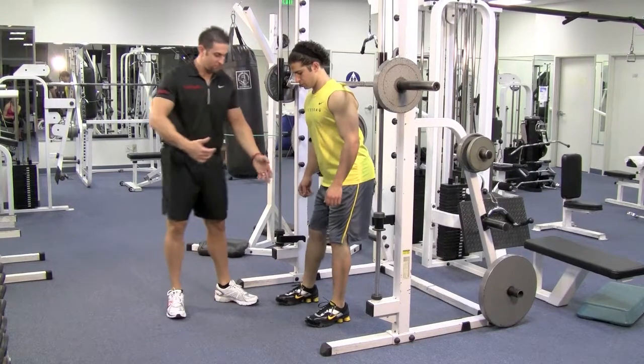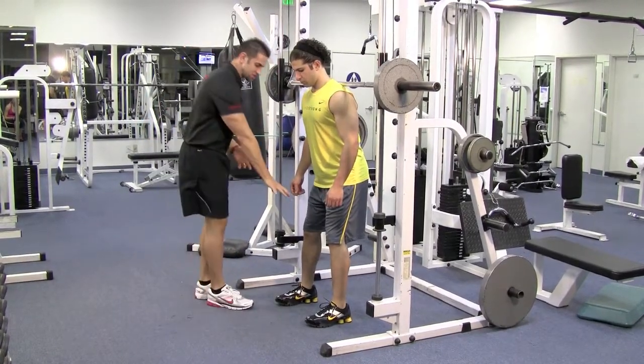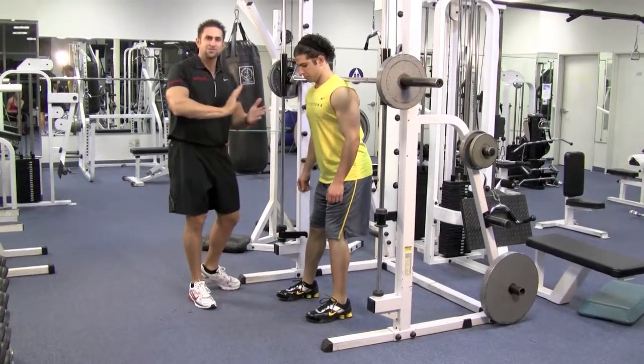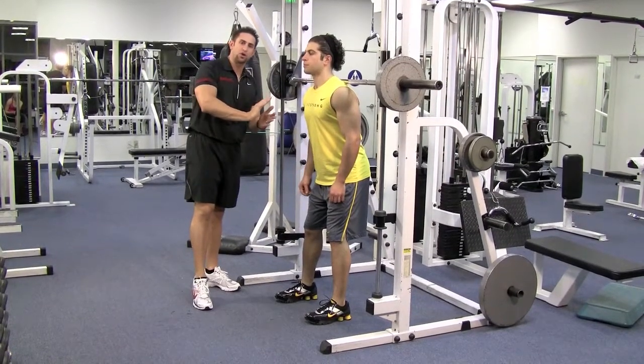I see some people with their feet too much forward where they're leaning back, putting pressure on their knees, their back. So this is perfect here. Slightly forward, maybe about an inch in front of the bar, something like that. An inch or right under the bar in that area. You can adjust yourself and see where you feel comfortable.